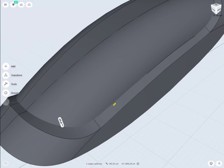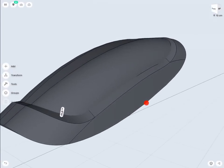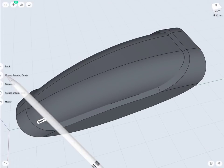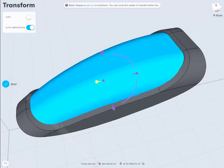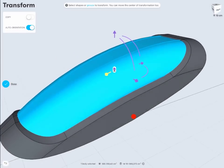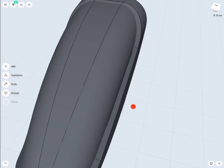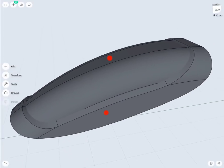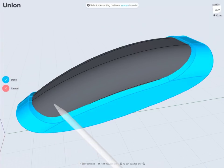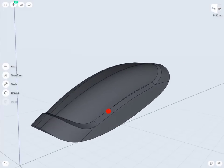So this is kind of a trick to make it look really great. And I think if it's ready, now I can make a union of those two objects. So this is gonna be one body. Yeah, a little bit of adjustment, and I think it's okay right now. I can make a union. I think it looks great.